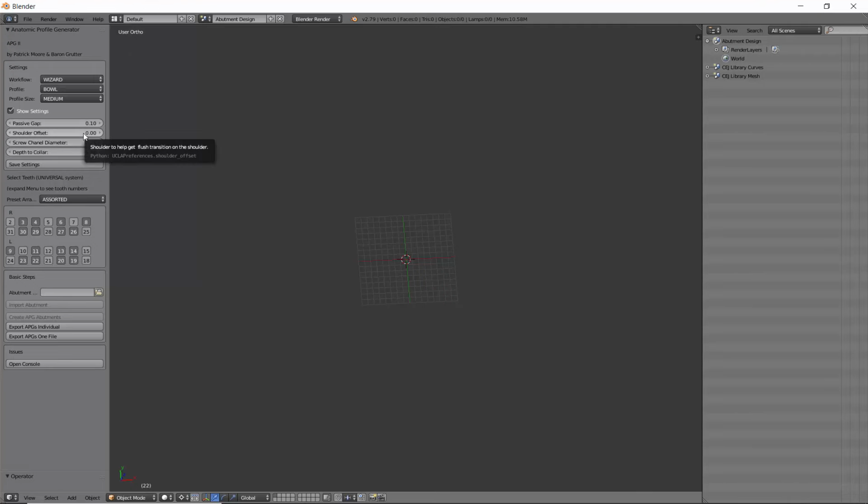The shoulder offset is if you are using a different tie base from a different manufacturer, Sirona, True Abutment, whatever, and you find that instead of it being 4.5, it's 4.7, you can dial it up a little bit. You can dial it up to 0.21, or actually type in 0.20, and that'll give you an additional 0.2.